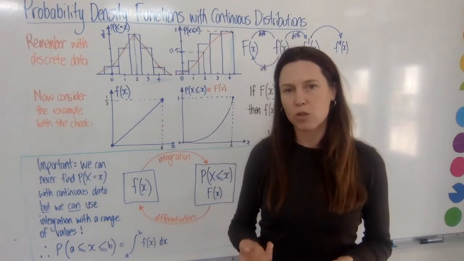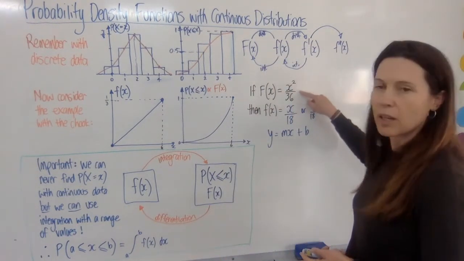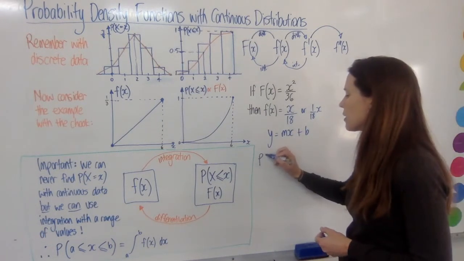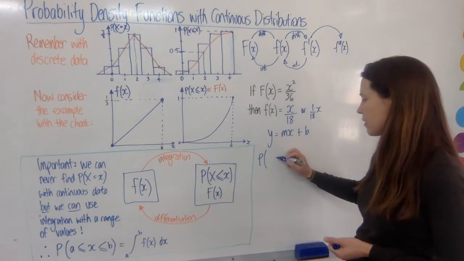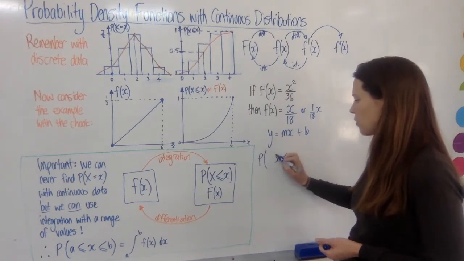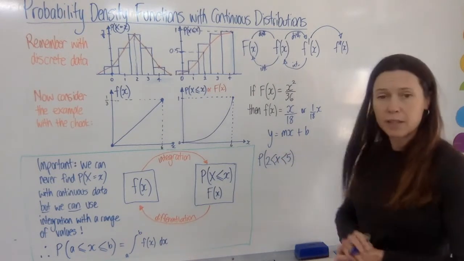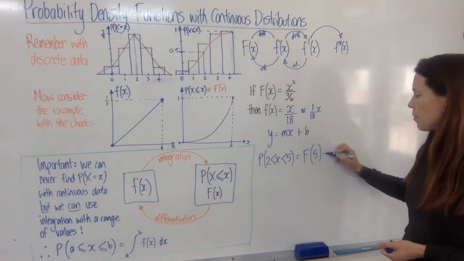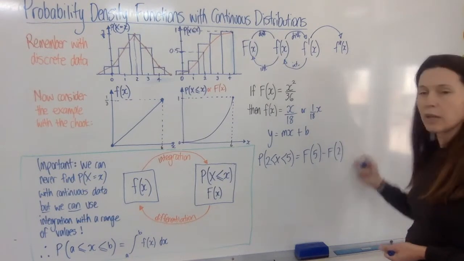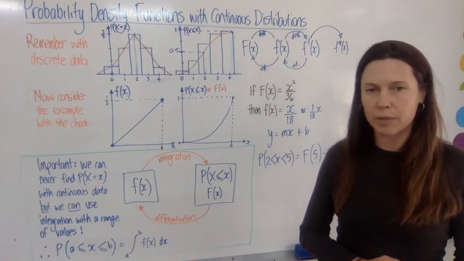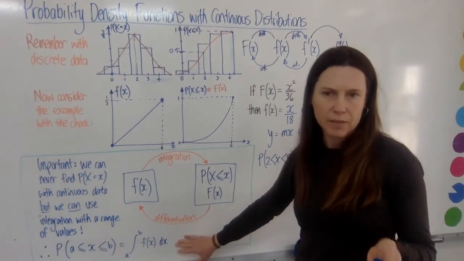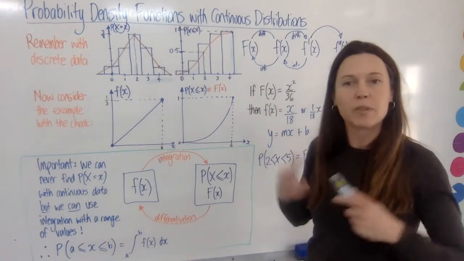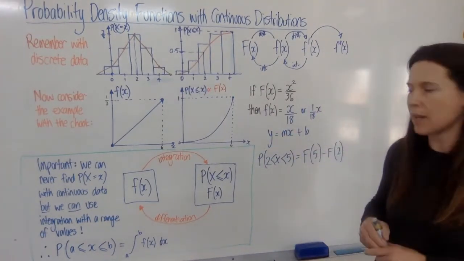Now with the example with the chook, we could actually use this rationale here to solve a whole heap of problems. Remember, we found the probability that the chook was between 2 and 5 metres from the centre, and we found that by finding big F of 5 minus big F of 2. And that made plenty of sense, and we were able to solve it. Well, this formula is giving us a very similar method to do the same thing. And one of these methods might just sit more comfortably in your mind. We need to understand them both so we can see how they fit together.